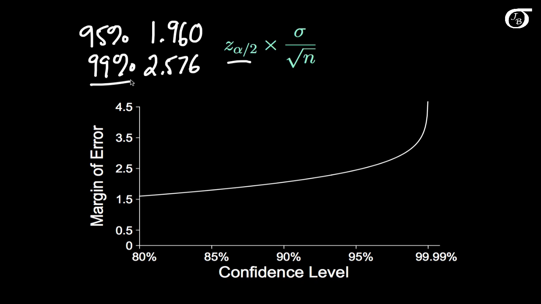So if we want greater confidence, we're going to have to deal with a greater margin of error. Here I've plotted the relationship between the margin of error and the confidence level, holding all other factors equal. At 95%, this was the 2.45 that we calculated earlier. But if we wanted a 99.99% margin of error, we would have to deal with a margin of error that is about double that.